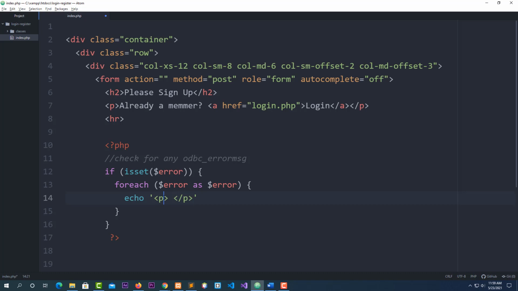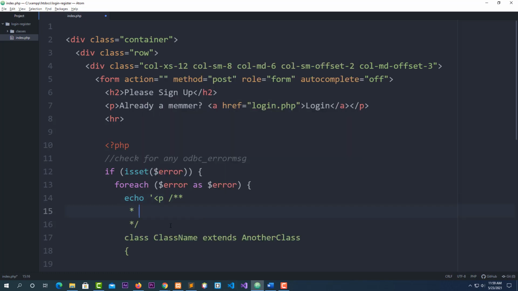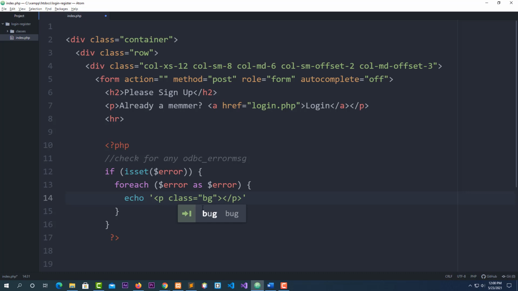Okay, now inside of the first one, let me put close so that you can see. I use a class. Okay. I say class equal db dash danger for the message. Okay.